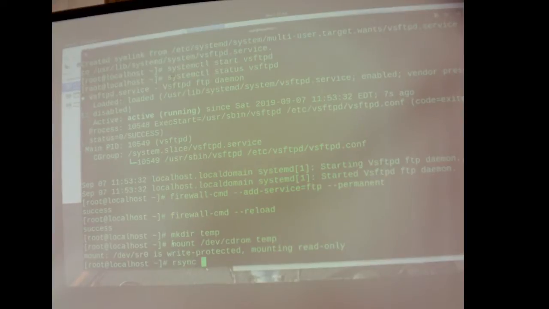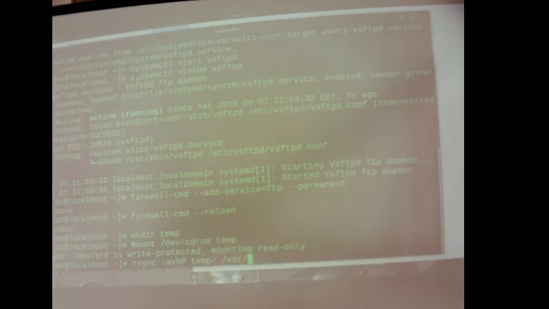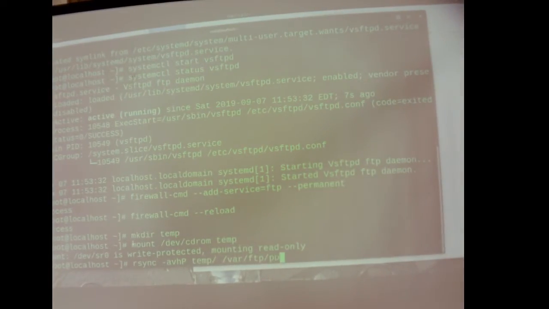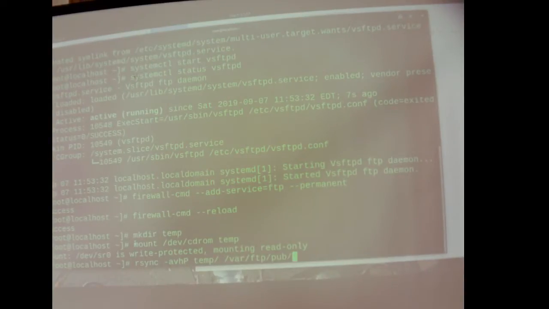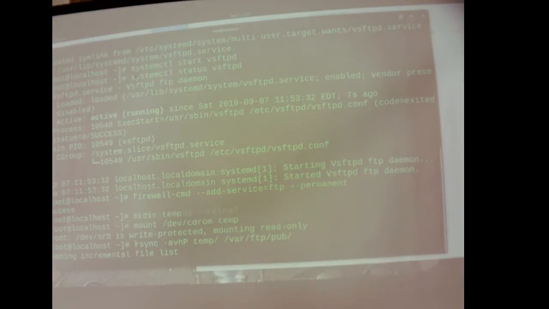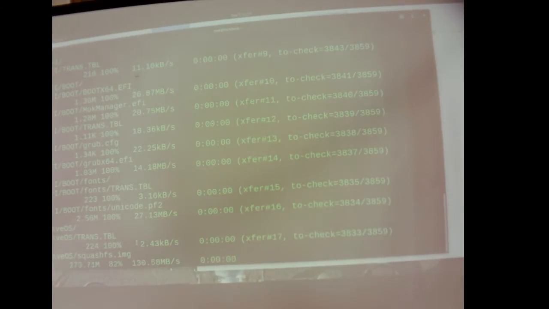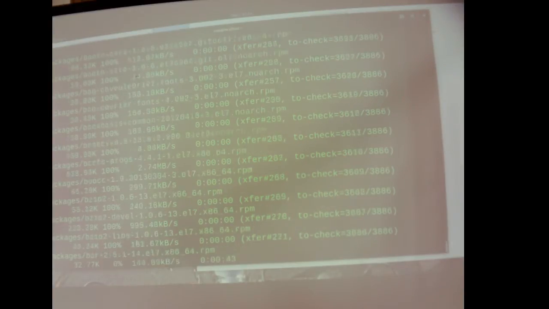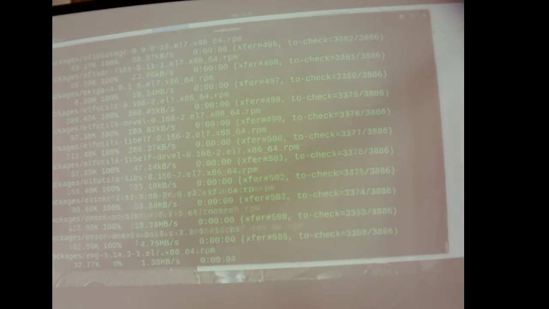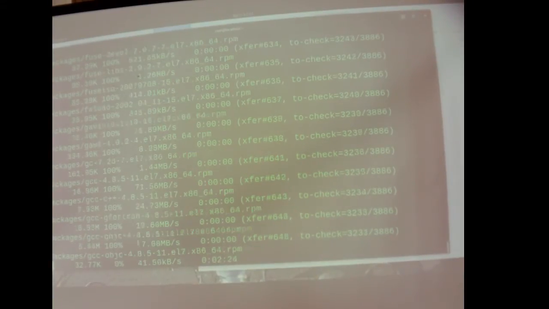This is good. It says mount write protected, read only. So we're going to do rsync -avhp, which gives us verbose and progress bars, so that way there's interesting things to see while this is happening, while I'm doing a live demo. And we'll do temp to var ftp pub. Just to make life easy, we're going to put it in the public directory, which is the folder that was created when you did the FTP setup, with all the right permissions. Yes, exactly. Again, you learn by doing it the hard way, and then I show you guys the easy way. You set all FTP up, everything is all in place for when you go to do this copy. So now we're copying files over.